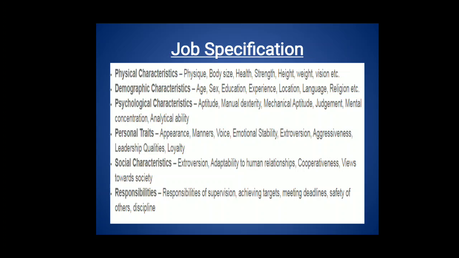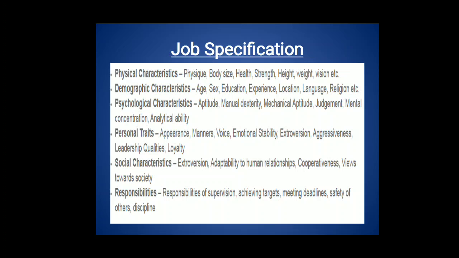Then comes your social characteristics. Extroversion is nothing but mingling with everyone, speaking to everyone, having good communication with everyone. Then adaptability to human relationships, how you are going to communicate with other people, your peers, colleagues and all. Views towards society, what your views are and what your contributions are towards society.